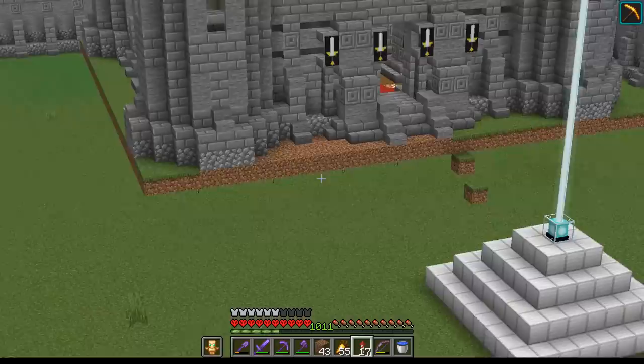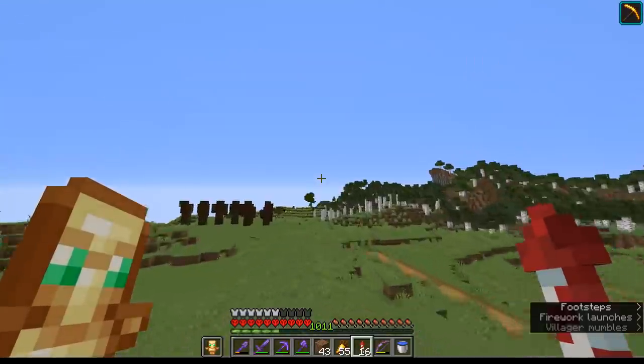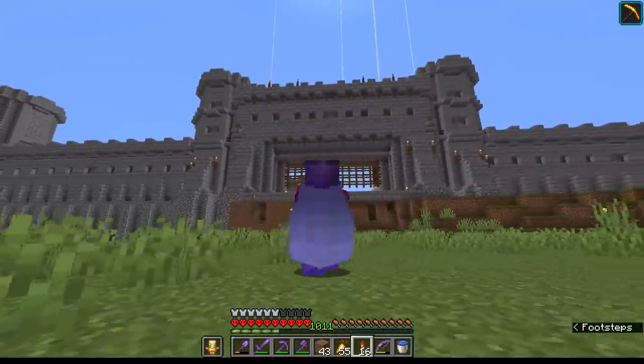The final thing to do is build a little hill for this thing so it isn't floating. And also build a bridge into this. So we're gonna have a little hill here with a bridge going into the castle.